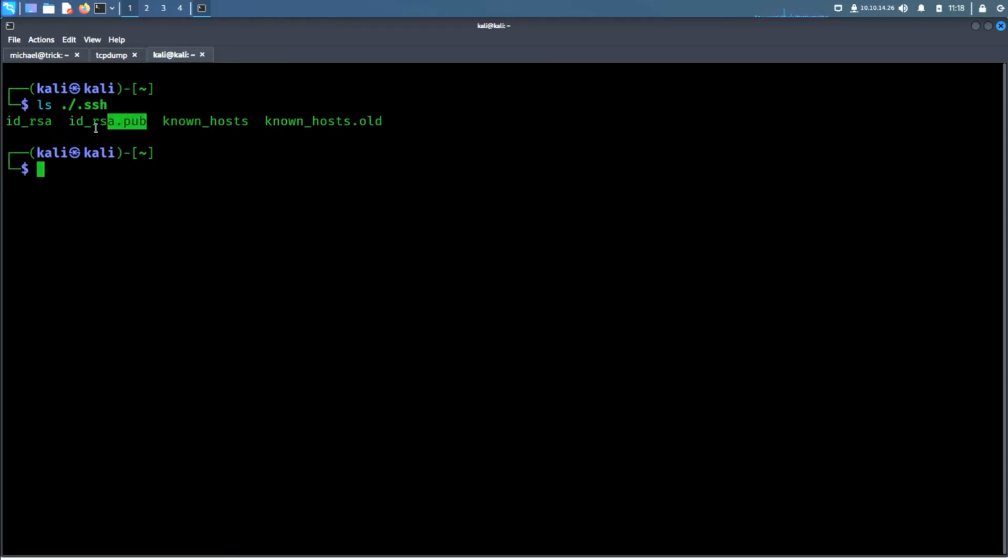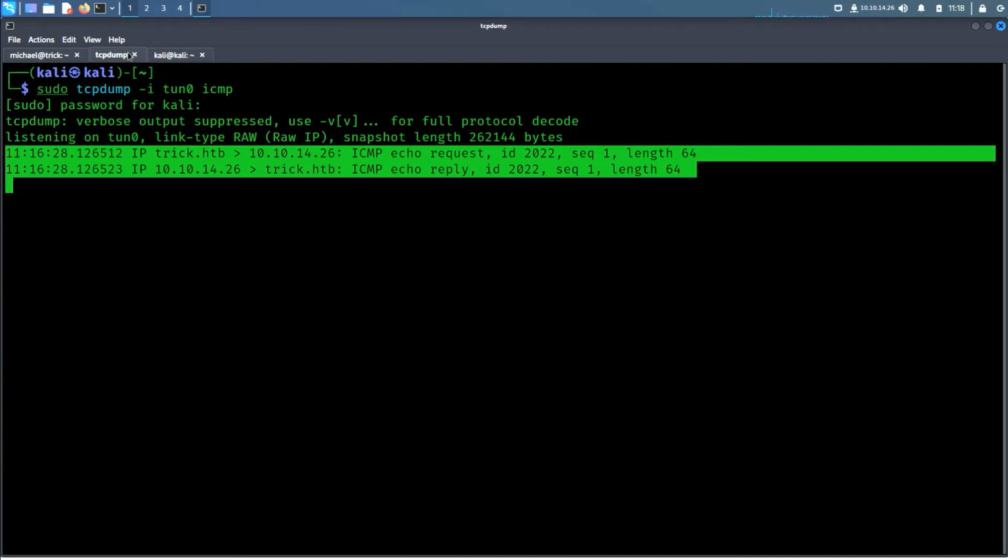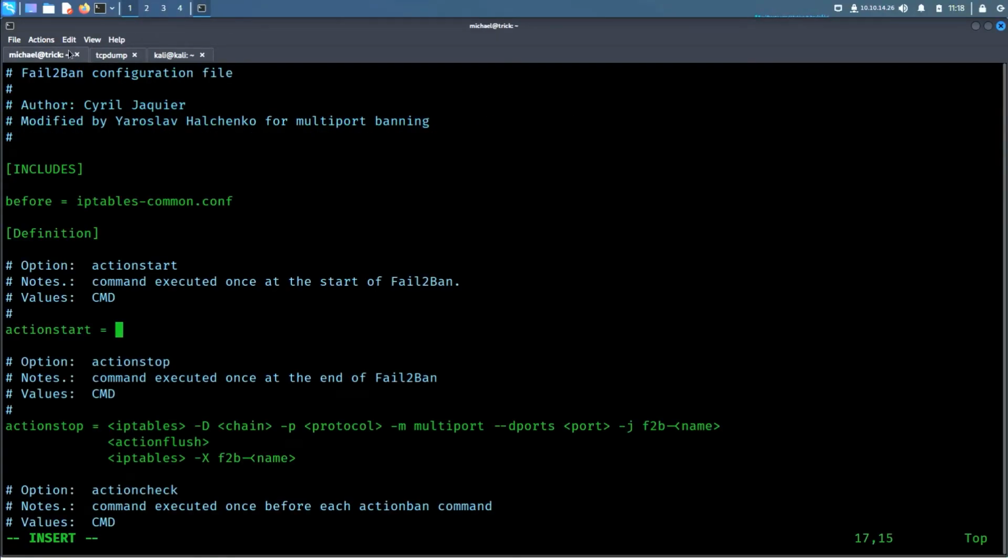So this is my public key, and I need my public key to be on the victim box so that I could just log in as root. And also keeping in mind that fail2ban is running as root via sudo, well, not via sudo, because fail2ban runs as root.